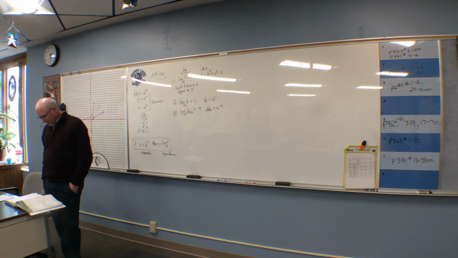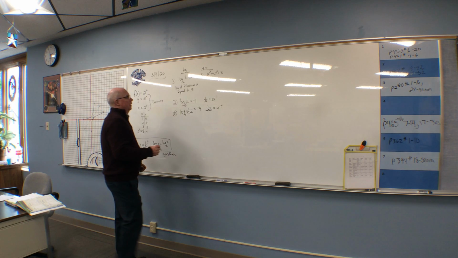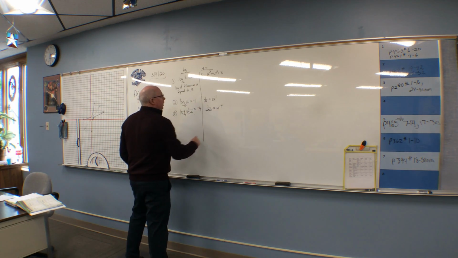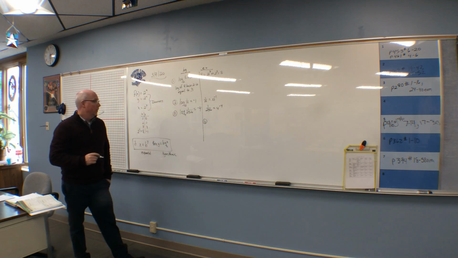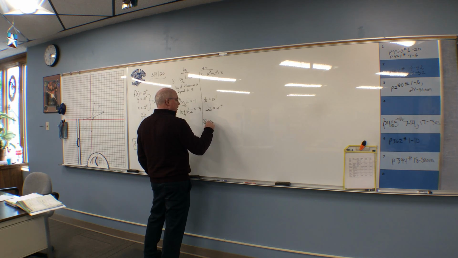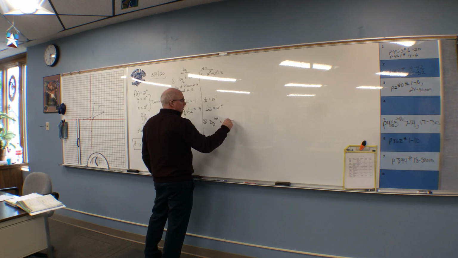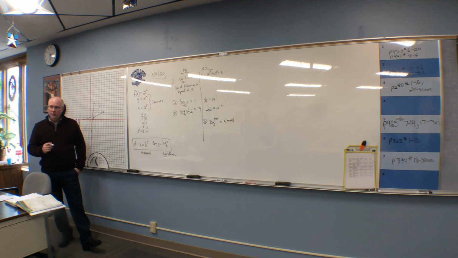Okay. Emily, what did you get for number 1? 36 is equal to 6 to the second power. Okay. All right. Now, what I'm going to do is give you it in exponential form, and you're going to write it in log form. So, dog to the tree power equals almond.